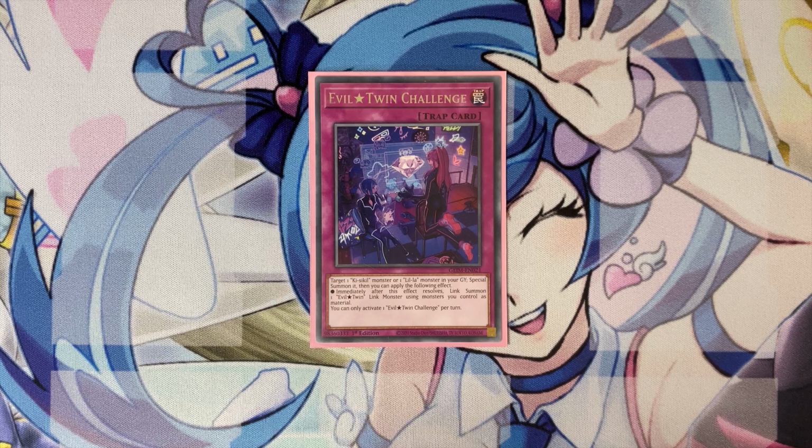And also Challenge is here just to give you some searchable recovery, because the deck, if it runs out of monsters, or if it's stuck with a single monster on the field, then you won't be able to go for the full combo because you won't be able to use the effects from the grave. So this is why being able to revive one of the Link monsters with this card is also really good.